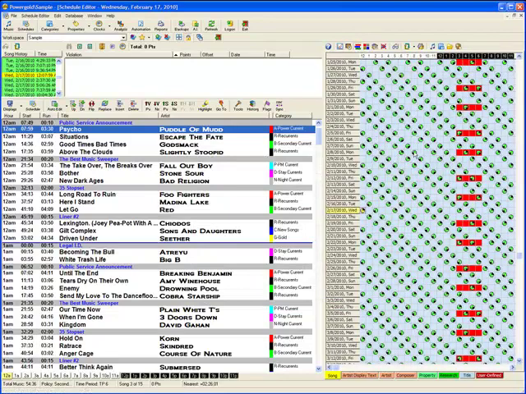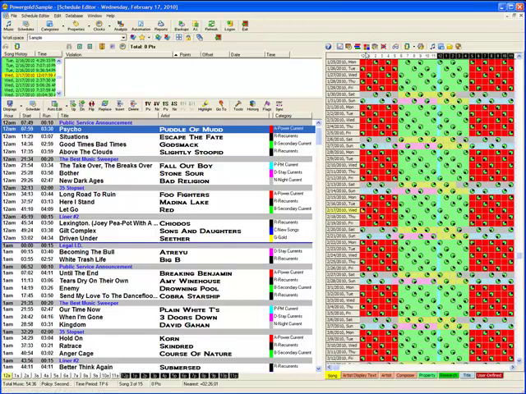I'll close out of that and I'll click on the Show tab, and now you see the show is colorized in red, the Monday, Friday. So this can be helpful to you to make sure that the same song is not playing in the same show on Monday and on Friday.